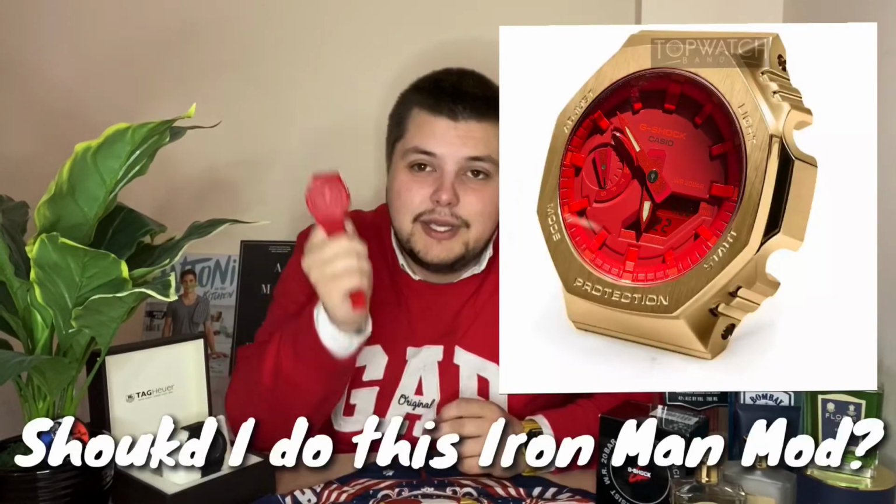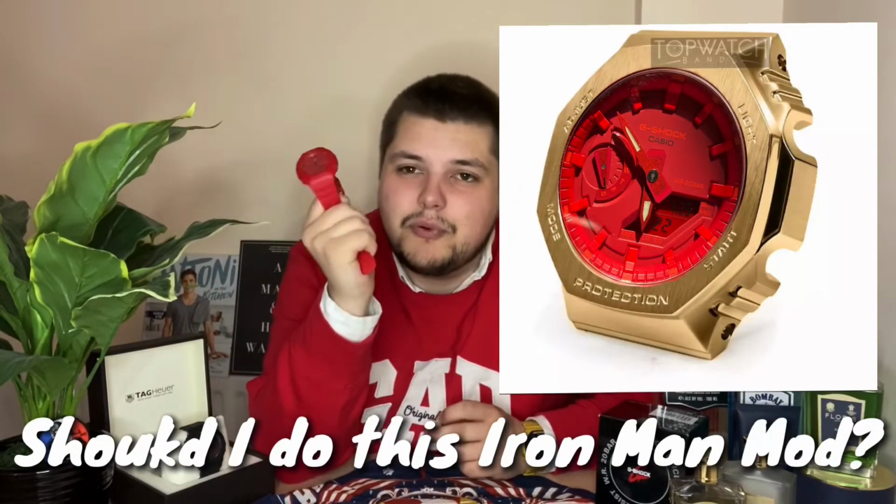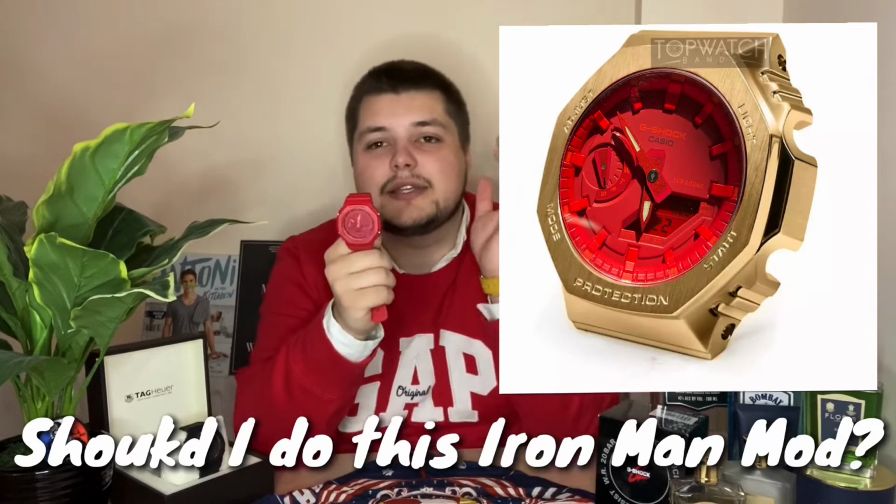The next downside to them is that they're not solar powered and they don't connect via Bluetooth to the app. That being said, G-Shock never used to back in the day. It's not the end of the world. I'm sure they will do versions in the future. I would imagine, by the amount of mods that we've seen of these starting to come out, which I'm very tempted to do, G-Shock are probably going to end up doing a full metal version of this. I think that would be really cool down the line as well. I'm sure if they did an all black full metal one, it would be even more of a nightmare than the normal black one. But hey ho, I guess we'll wait and see for that one.